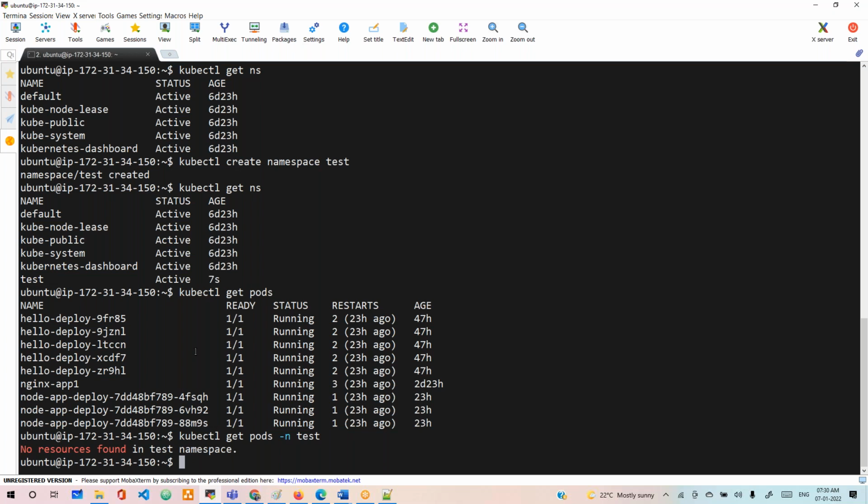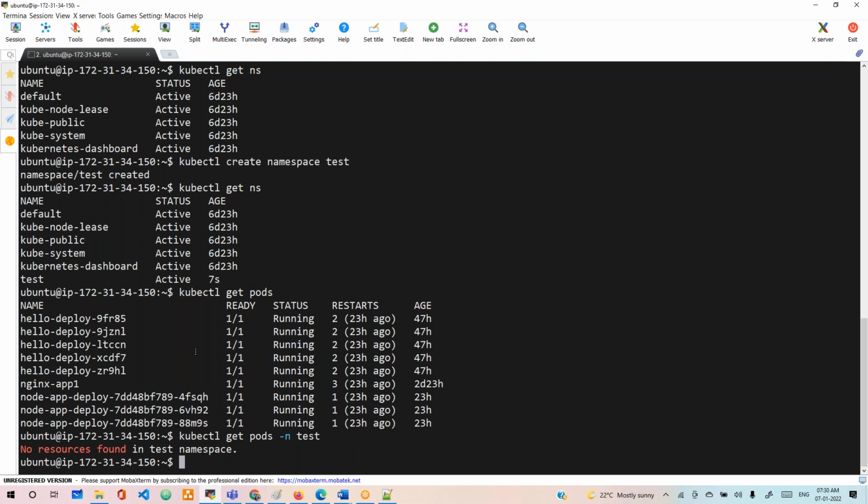-n namespace name. Remember this, because in real time we are going to troubleshoot. You should know which applications are deployed on which namespace, which namespace you are working on, and which namespace contains which applications are running. If you know that, we can go simply like this. Understand, guys?